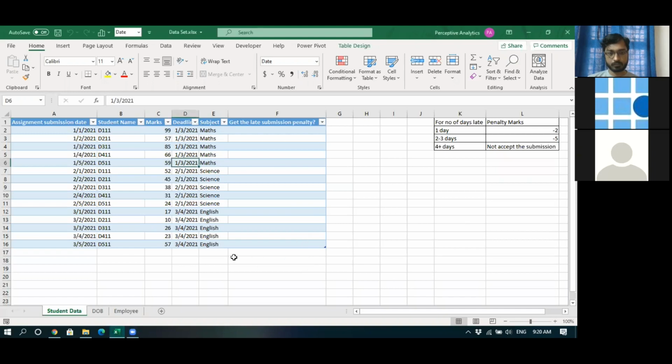All right, so today we'll be having a hands-on session on Power Query date functions. So please download the data sets and do let me know once you're ready with it. Yes, I am ready. Great.